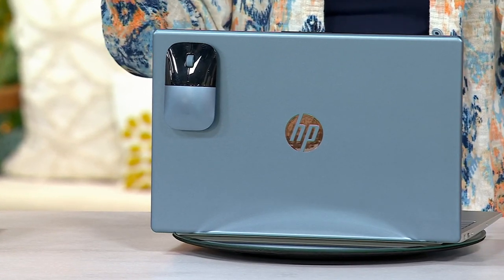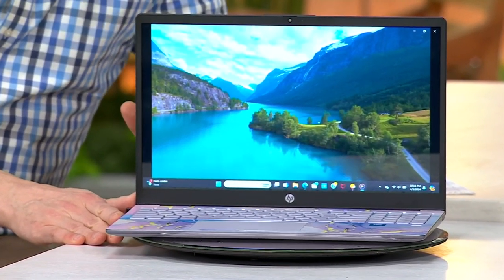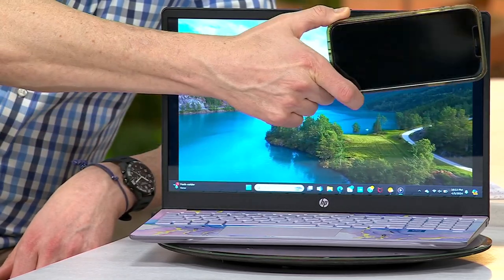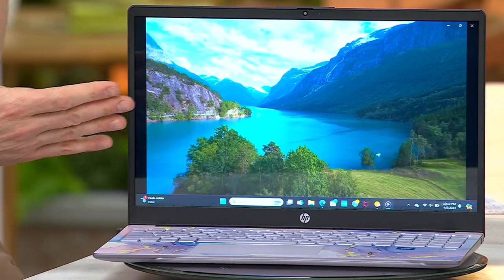Now is the season — everyone's graduating, so many events coming up. If you want to celebrate someone going to high school or college, what a great gift: the gift of a fast, stylish, easy-to-use computer. We'll take a tour of everything you're getting here. It starts with this gorgeous 15-inch screen, which is really the sweet spot — the most popular size in laptops because it's a big screen experience. By comparison, I have the iPhone 12 Pro Max — I could fit more than four of my phones across this massive screen. Do you want to type an email on your phone, or see it on that beautiful 15-inch screen?